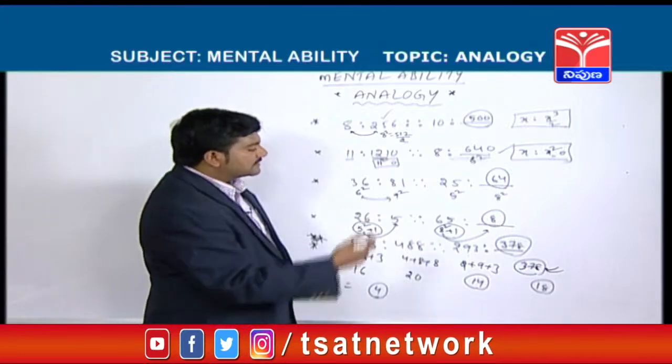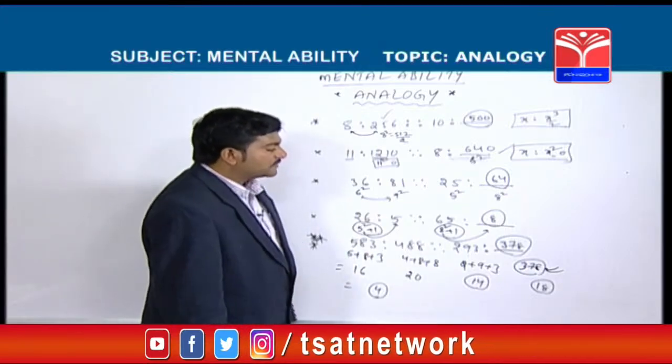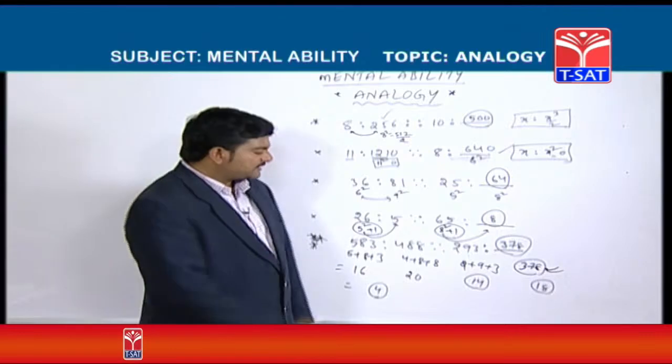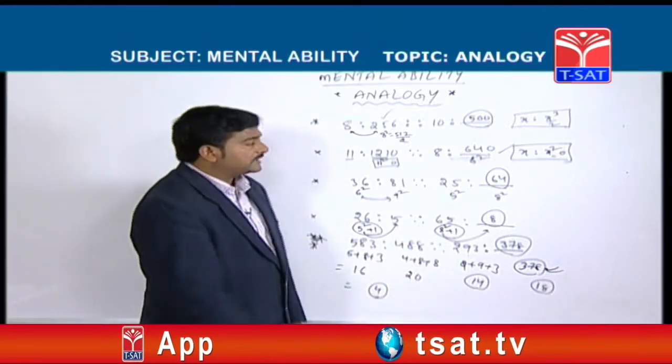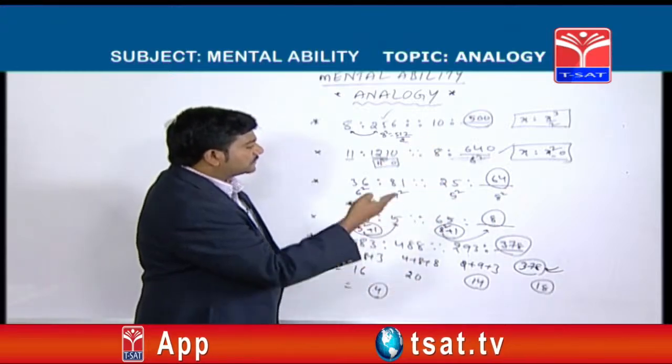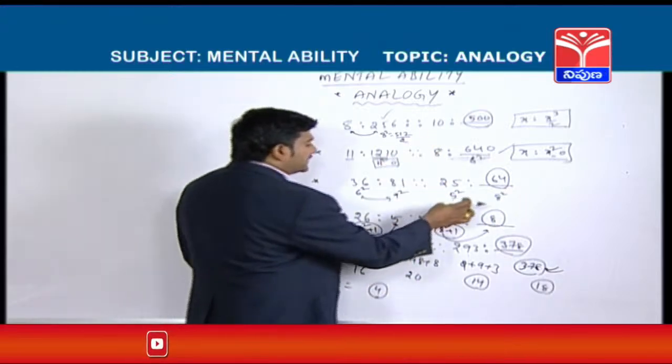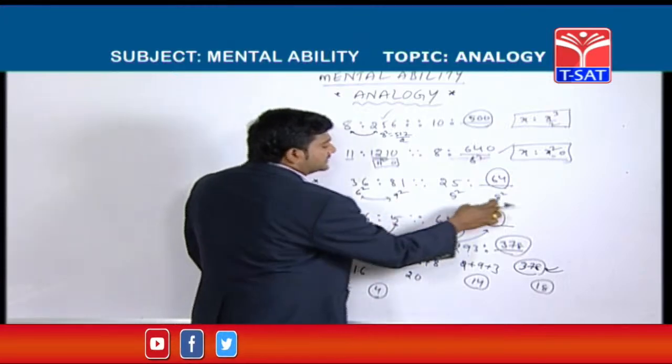Okay. So hence answer for this last question is how much I am getting? 378. This we cannot write in general. Like by using x we are writing, right? So now we cannot write. But for this we can write. So 6 square, 9 square, 5 square, 8 square.